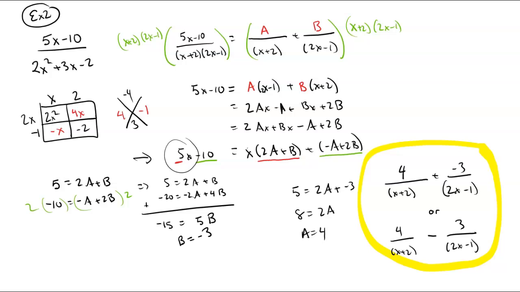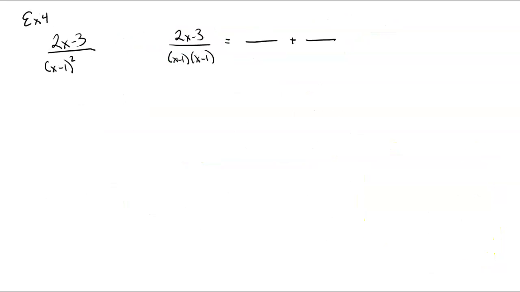Same thing with example 2, x plus 2 and 2x minus 1. They're two different denominators. Here, if I take x minus 1 and x minus 1, they're not different denominators. I could add these two fractions together right away. But the problem is, if I added these two fractions together right away, my denominator is not going to give me this. Okay? So the question is, how do I manipulate my fractions so they're different, but yet still have x minus 1 in both of the fractions?